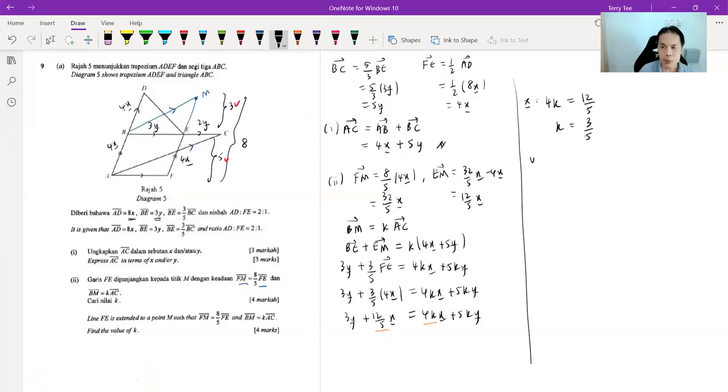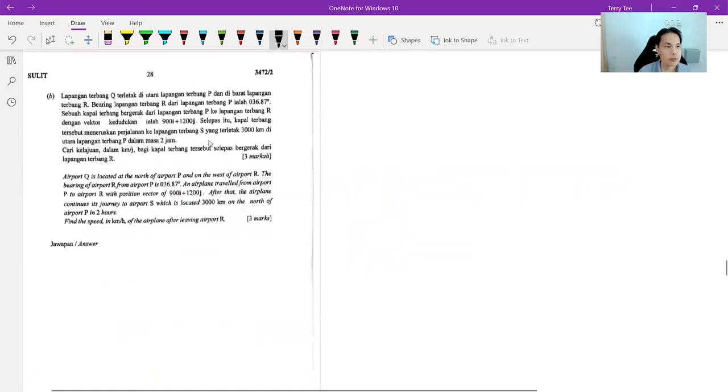Now, if you want to compare y, you also can. The number in front of y in this case is, let me use a color pen. I use green, sorry. This thing is blocking. This y I compare with this, same thing. My 5k is now 3k, is also 3. Just doing one will do, right? You'll be able to find the value of k. So I think this question is pretty easy. Okay, moving on. Now, let's move up to part B.